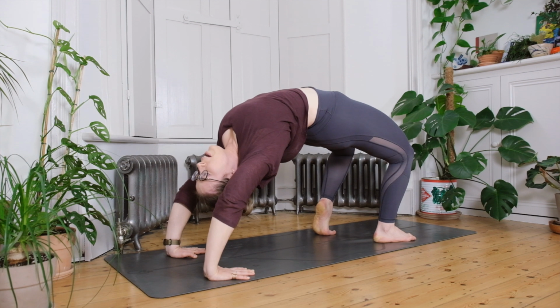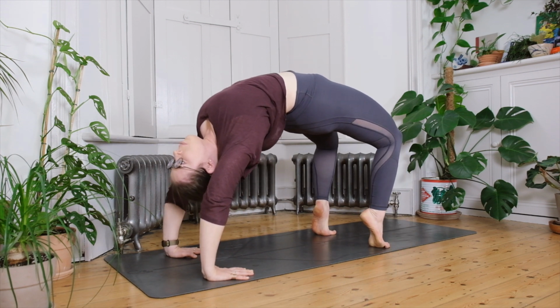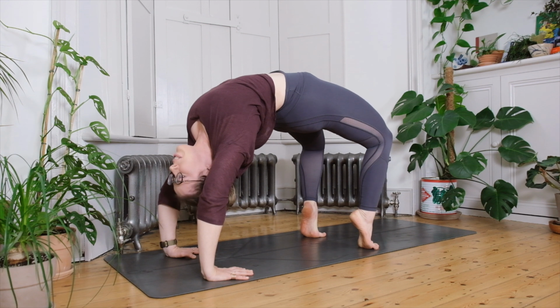And you may be able to come onto the balls of your feet and walk the feet in so that you can press the chest forward to the back of your mat, really getting a deep stretch into the front of the body.